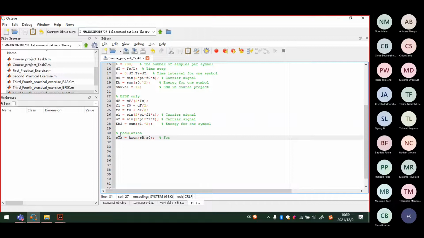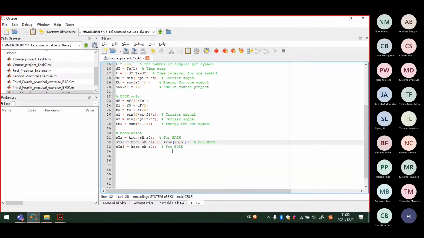This is for the ASK, and we need to have three for BFSK and BPSK, and you only need one. And for text 1, text 2, text 3, S1, and multiplied with the Kronecker.